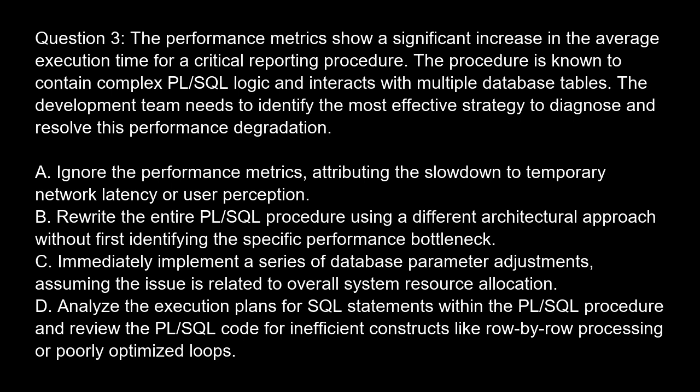Option A. Ignore the performance metrics, attributing the slowdown to temporary network latency or user perception. Option B. Rewrite the entire PL/SQL procedure using a different architectural approach without first identifying the specific performance bottleneck. Option C. Immediately implement a series of database parameter adjustments, assuming the issue is related to overall system resource allocation.